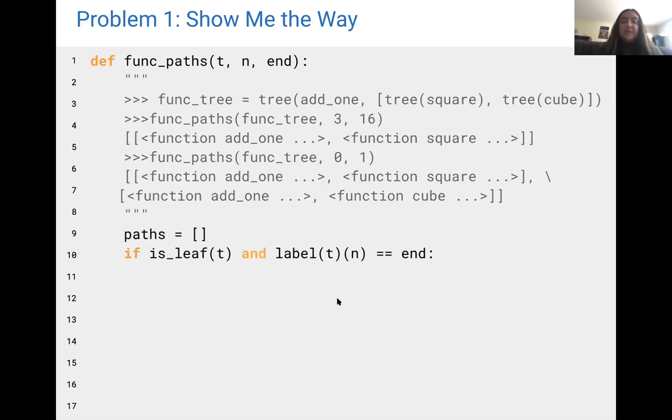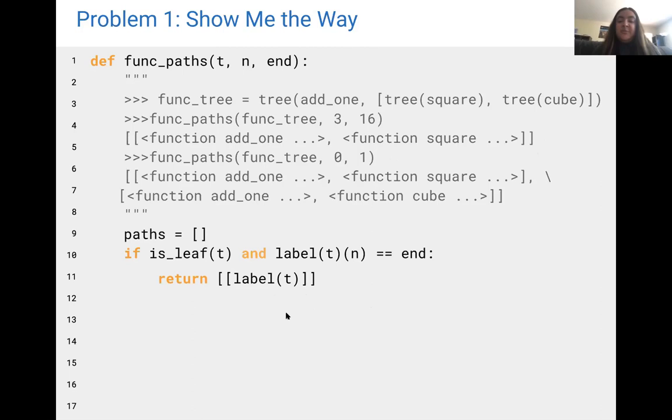We have to return a list with the label value inside of it. Paths is a list of lists, because it's a list of all the different paths. So we have to nest this one more level in brackets, because we want one path in our list, and this path just has one element.